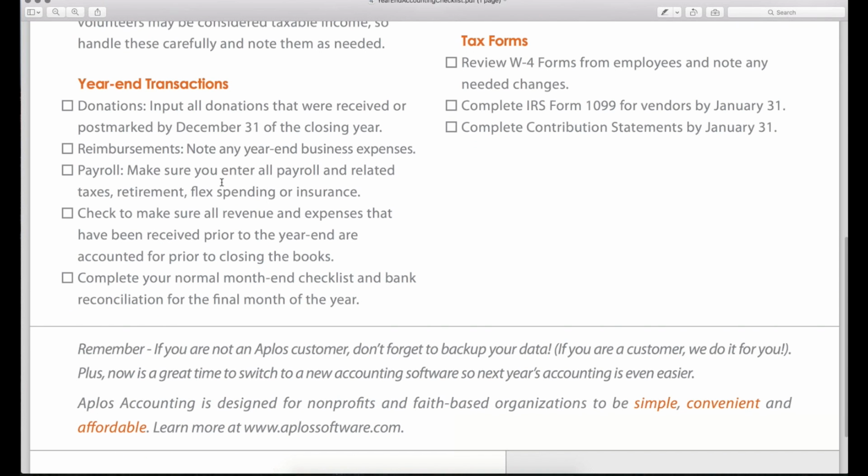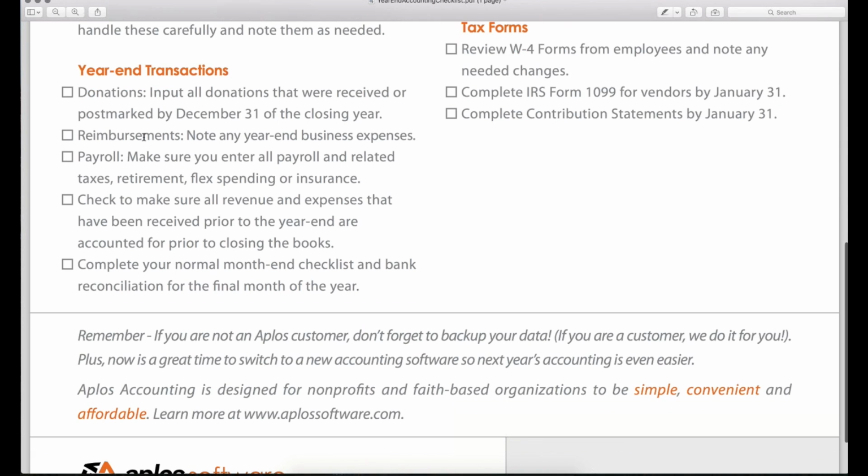Payroll. So make sure that your payroll is caught up at the end of the year. This gets pretty weird. If you've got a pay run that spans the 2 years, you'll need to close the payroll as of the end of the year and then reopen it in the middle of the period. That gets into however you're running payroll. If you have questions about that, let me know. But make sure you've run all your payroll for the year. You've made sure that you've paid all your taxes, or retirement, flex spending, all that kind of stuff. Make sure that all of your payroll boxes are checked.